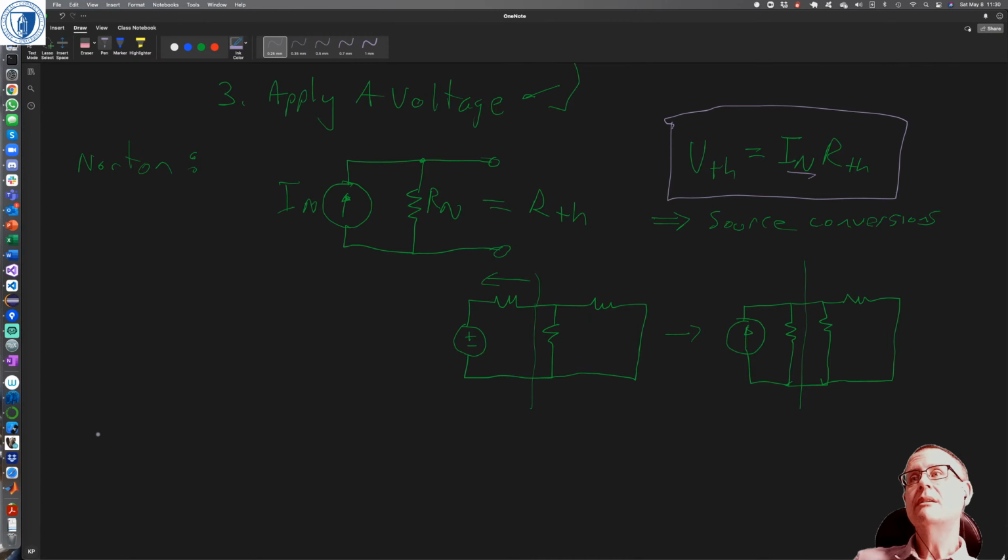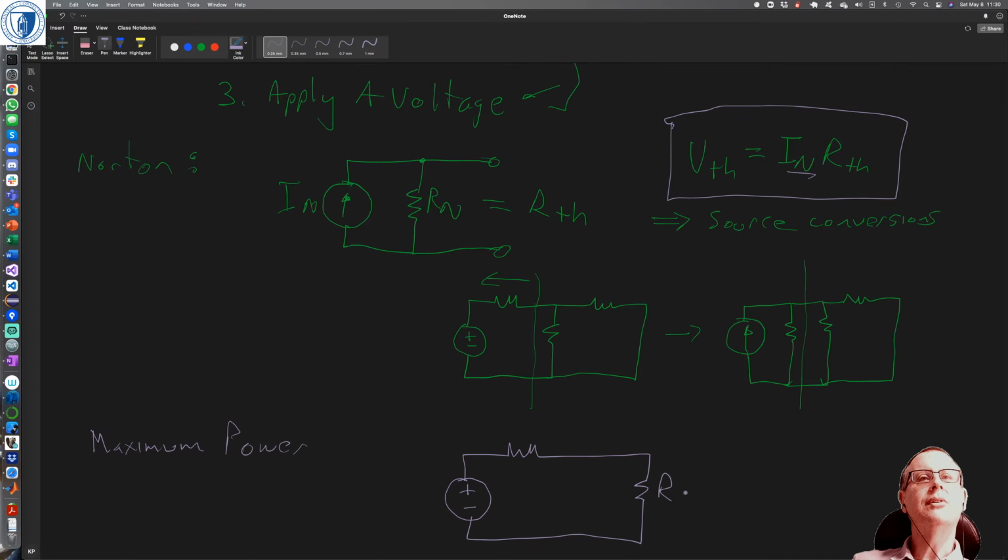And before we go to break, maximum power. Right, so here we've got some sort of a source, and we've got a circuit driving a load. So here's our load resistance, here's our circuit's resistance, here's our voltage. And the question is, how do we get the maximum power dissipated in our load? Because oftentimes that's what we want to do.